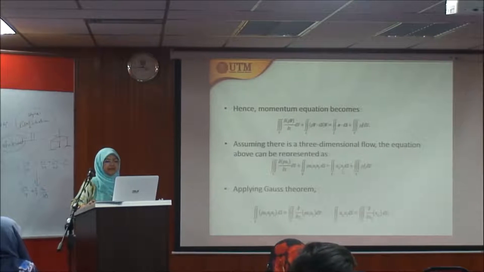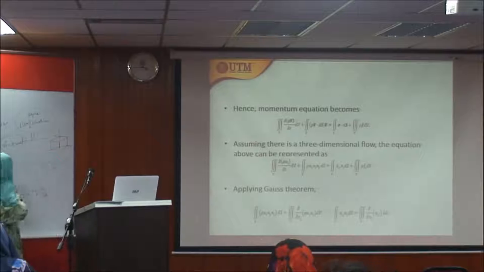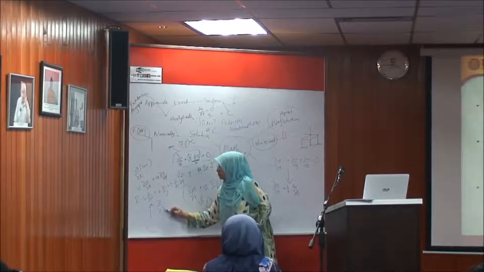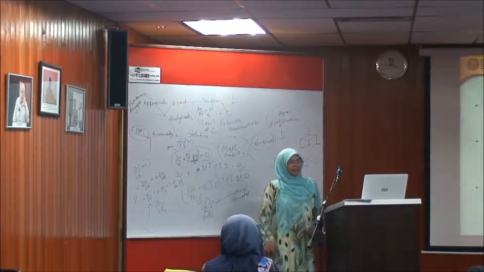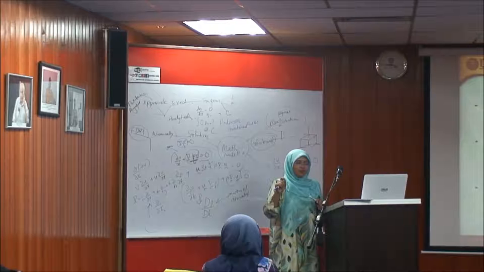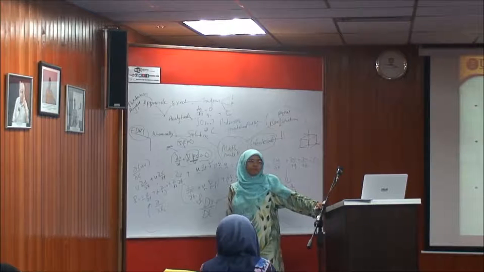And this one, sigma ij nj ds, becomes, by the Gauss theorem, del dot the vector, so this is the del and this is the sigma. This del is i del del x plus j del del y plus k del del z. In index notation, we just write del del x i. Because when i equals 1, it is del del x 1, which we can say is del del x; i equals 2, del del x 2; i equals 3, del del x 3. It is just a short form. Okay?